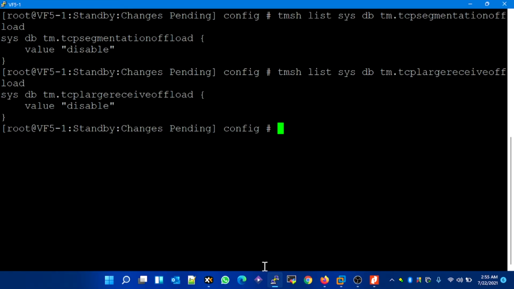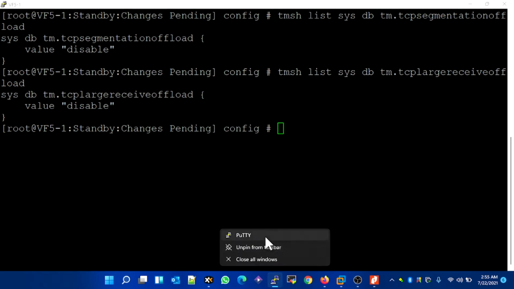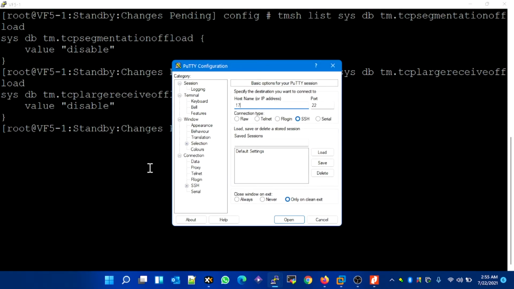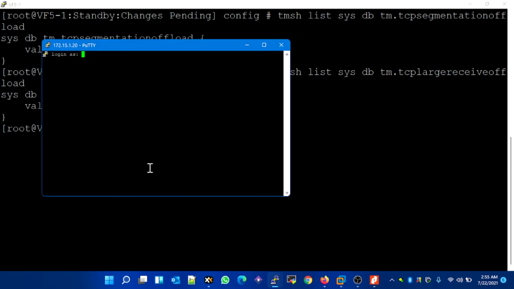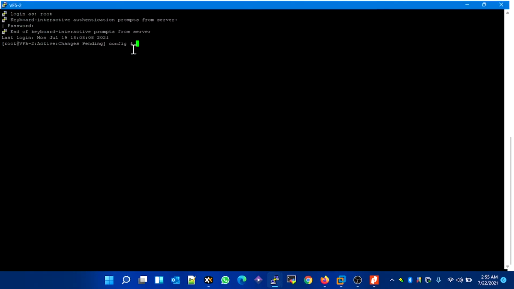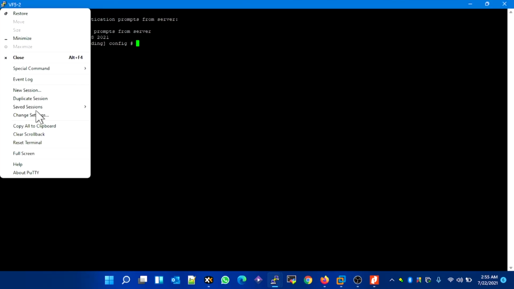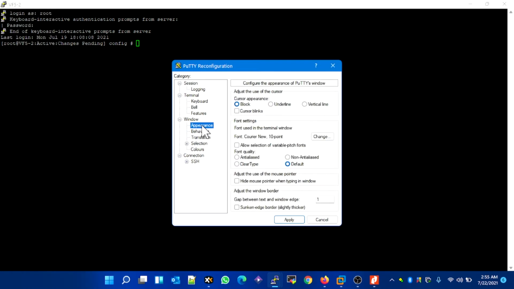So let's head over to the other box, and that was 172.15.1.20, and root. Okay, let's make it a little bigger one more time.